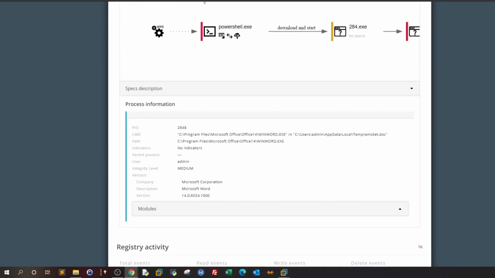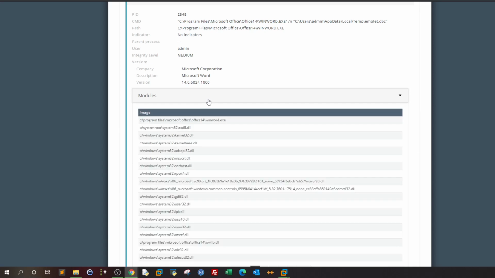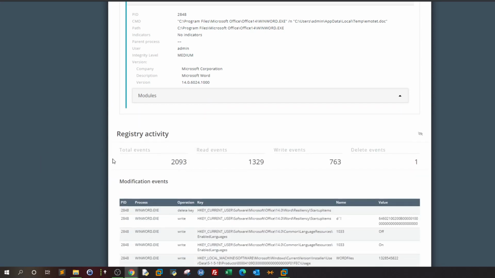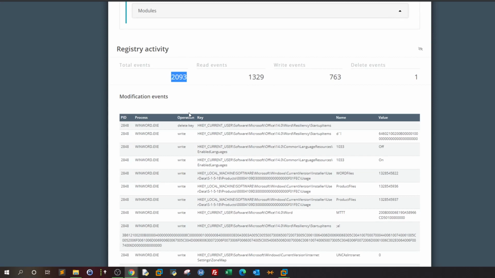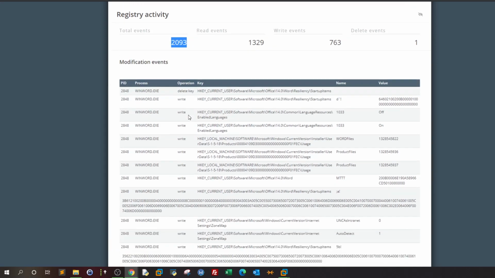The process information, all right. So it uses the winword.exe. Modules. So it had generated a total of 2093 events. And these are the registry keys it has created.